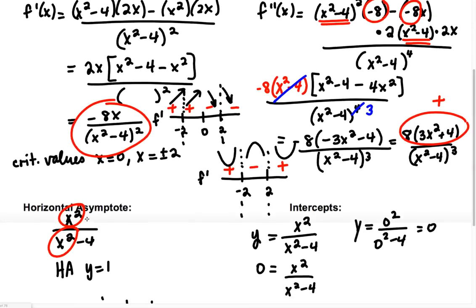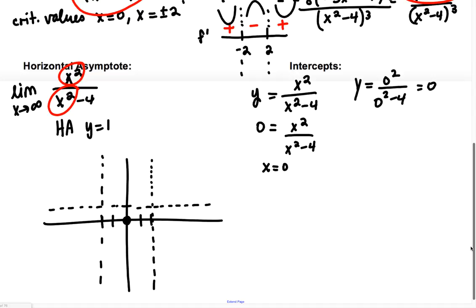Where's what? So horizontal asymptotes are what we have when we do the limit as x goes to infinity. There's a shortcut we learned, where we talk about whether it's top heavy or bottom heavy. Yeah, it's just the original equation. Okay, I see what you're asking.